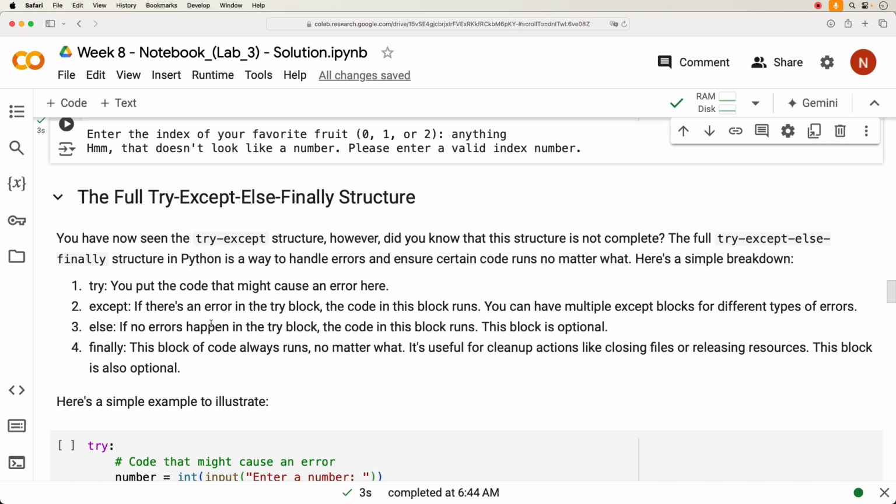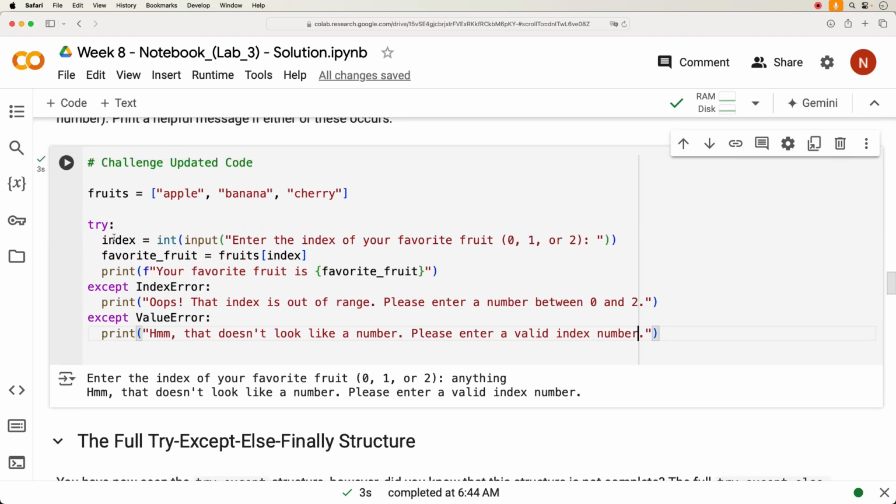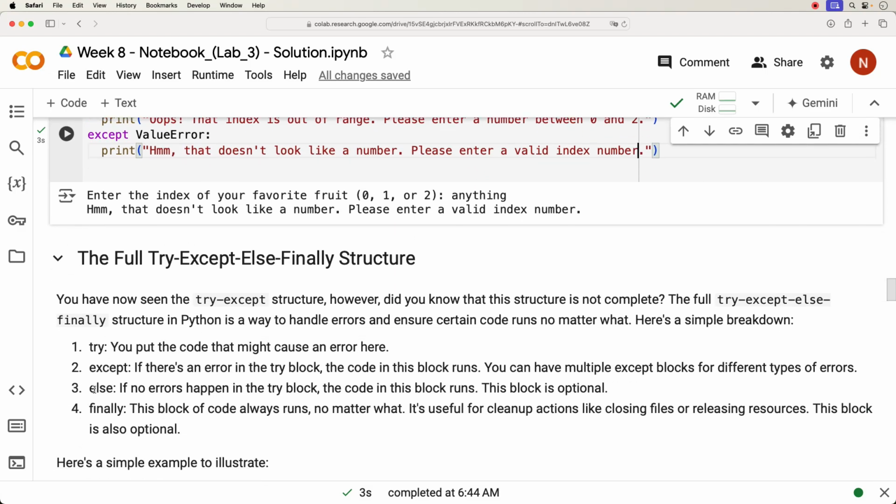So we don't always have to have the else block, just like we saw up here. We just have try and except. If you have a try, you have to have an except. So the minimum is to have a try and except. The else statement is optional. And then we have the finally block. This block of code runs no matter what. If the try block runs, you're also going to run the finally block. But if the try block fails and you go to except, then the finally block will also run. So finally is always going to run.